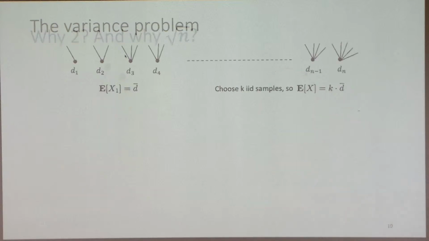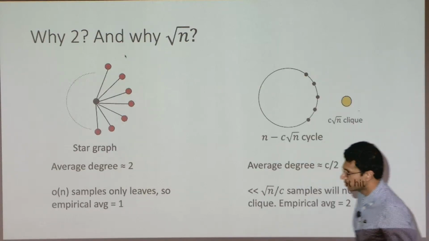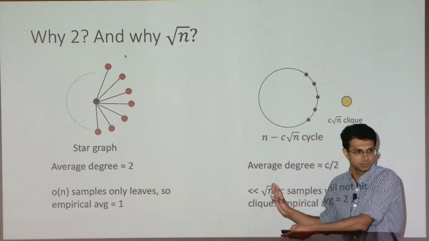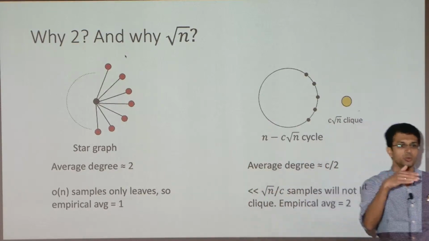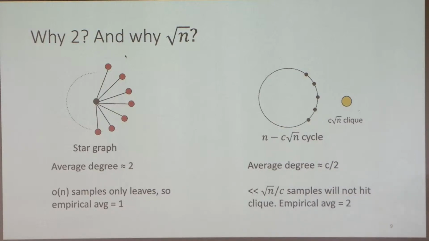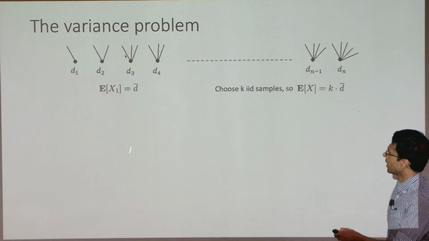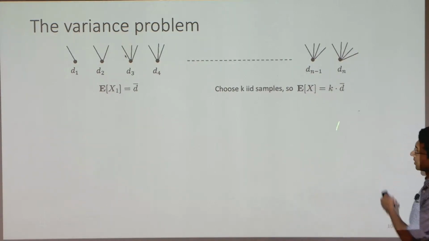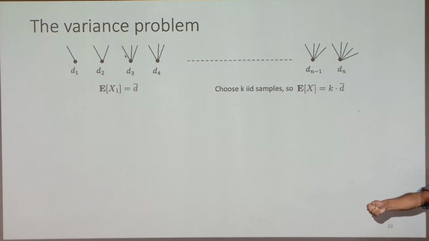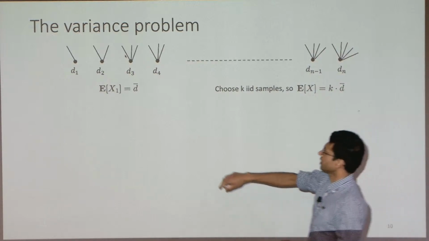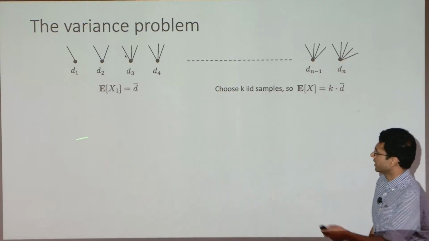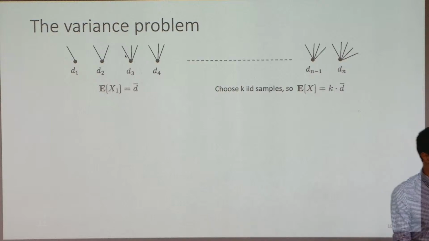Yeah. So let me redescribe this problem over here in a sort of more statistical language. So it's just the same problem, the same roadblock, but I'm going to do it in terms of random variables, just to get some understanding that we can use to improve, to get an analysis. So I've just listed out all the vertices there and their degrees, d1, d2, d3, up to dn. Pick a random vertex, look at the degree. I'm going to call that random variable x1. x1 because it's the very first sample that you picked. So the expectation of x1 is d bar, the average degree.